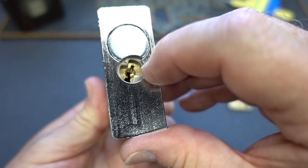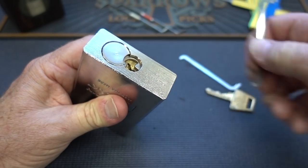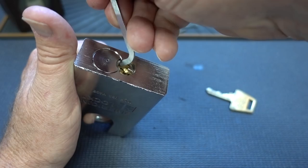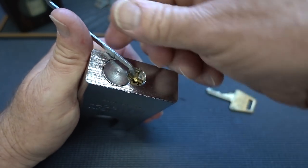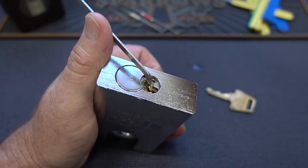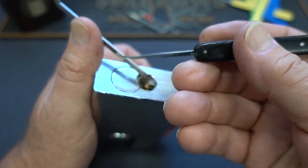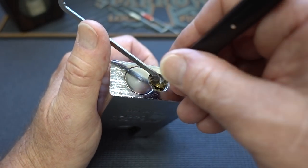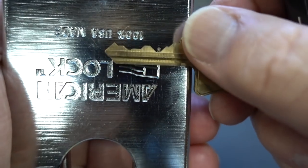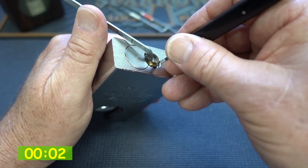It's going to be a challenge to tension this with just enough tension to bind everything, but not so much that I rob myself of all feedback. I'm going to try to pick this one right here on the bench if I can find the right tensioner. When I look at this keyway, I think it's going to be safe for me to stick my rat yoke in there — and a rat yoke is a custom pick maker. Let me count these... I'm counting six pins. There are six — I thought that was a five-pin key. All right, six pins. Light tension and let's see what this American 748's got in store for us.